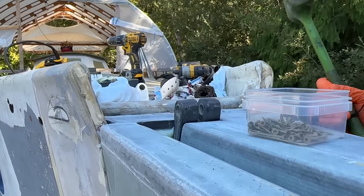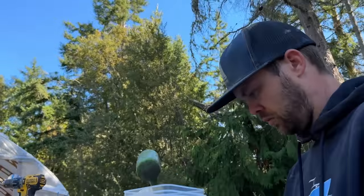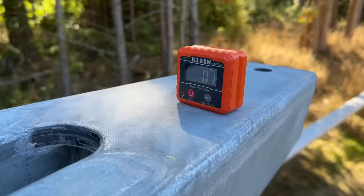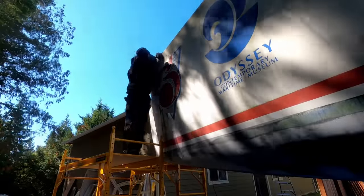After some adjustments and shimming, I did get it level and straight. Ideally, the top of the sprit is level with the water, but for the most part, having the sprit level is aesthetic. Before I could laminate the bowsprit to the boat, I had to remove the 5 sticker on both sides of the bow.